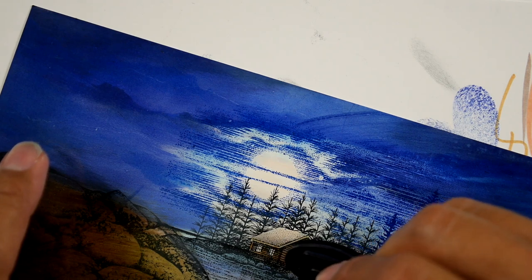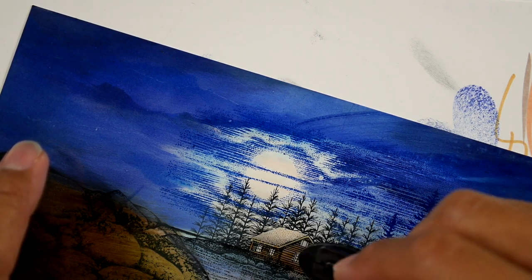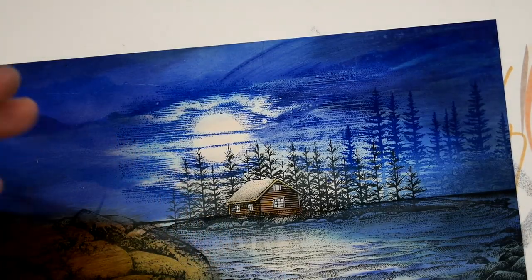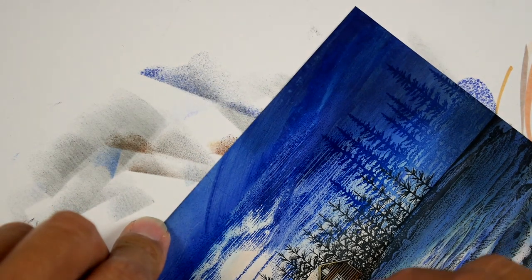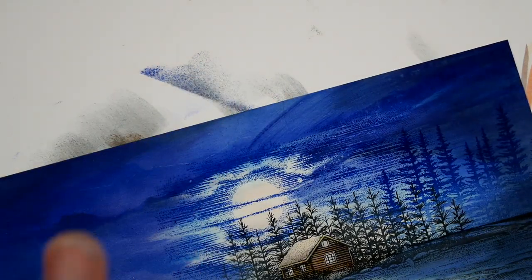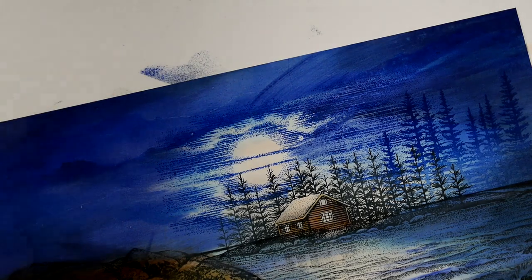And I can put some of this tone around my cabin as well. I like to go in on the vertical sides, just so that the cabin seems a little bit more three-dimensional that way. And maybe on this other side you can go with a little bit more and make it darker, or not, it doesn't really matter, just so long as the three sides have a little bit of variation in them.